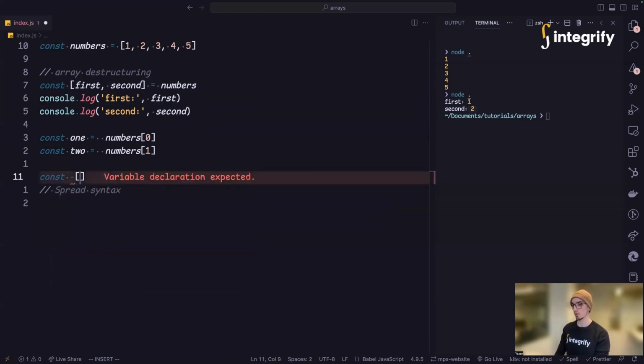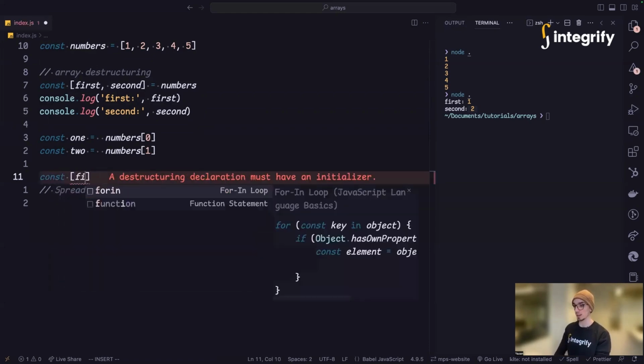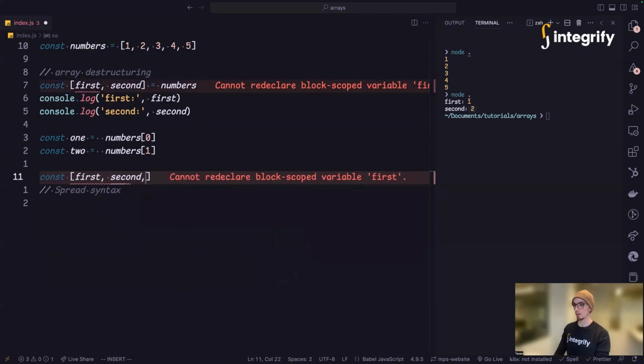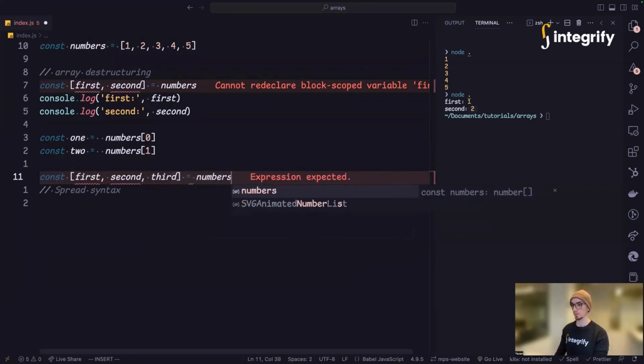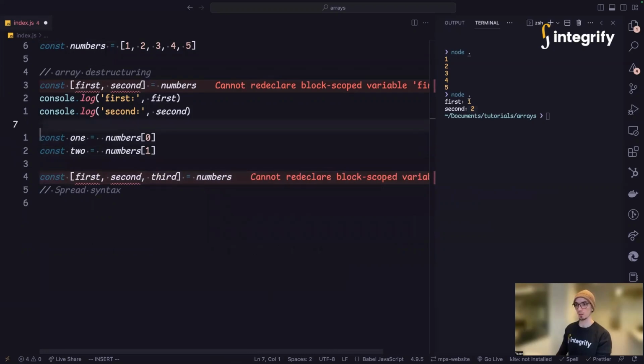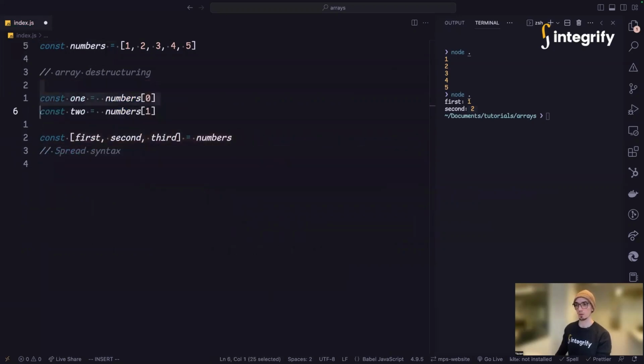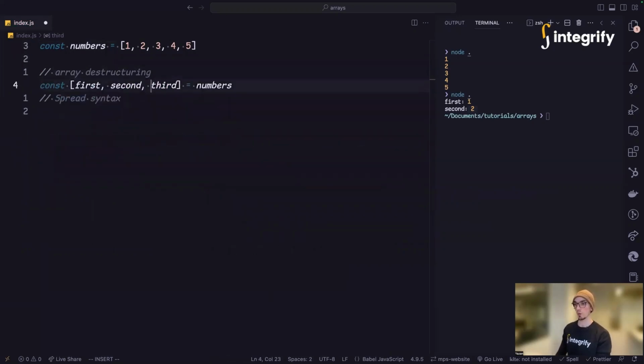So for example, what if you only care about the first, second, and third from numbers, and the rest are just the rest of the contents.